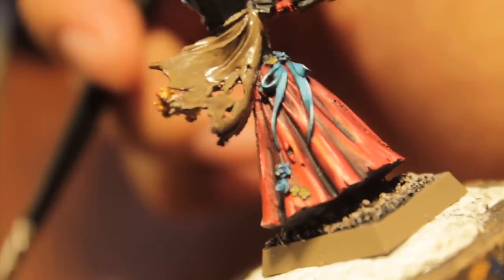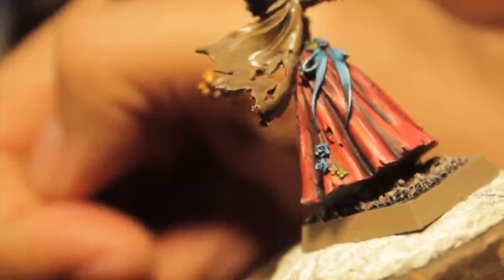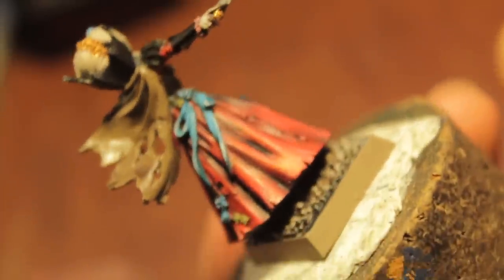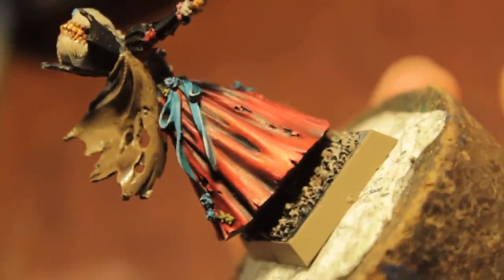And a little bit more paint on my palette, I can show you. It's always best to get as much of the paint off of your brush as possible while still having a little bit right at the tip, because you want brush control. You want control of the paint. You want to control where the paint goes.